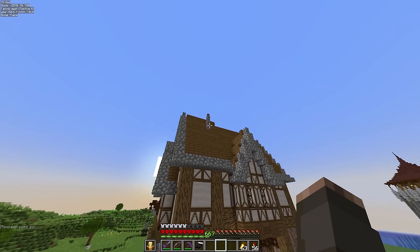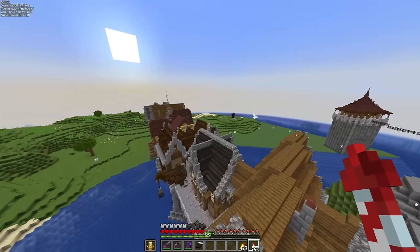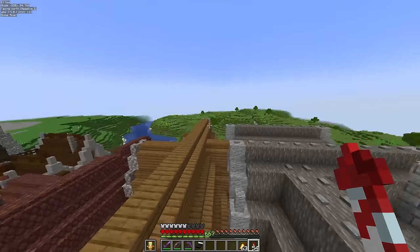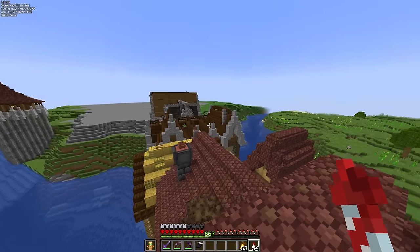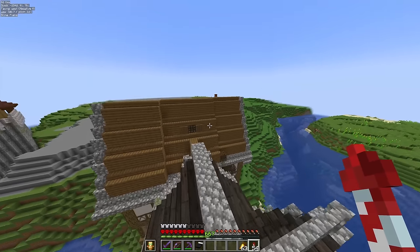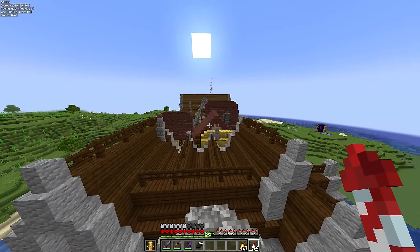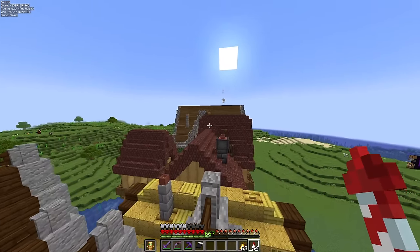Now, whilst I'm down here, you'll also spot that I have a little chimney. In fact, as we fly on up here, you'll notice that there are several chimneys sticking out all over the place, far more than there originally were. That's because I set myself a goal as I created the interiors to include at least one fireplace or something like a log burner in each of the buildings, as it would have been very appropriate in the sort of time that these buildings were built to have something like that in a home or really any structure, as it would be the only way to keep warm. And so we've got lots of chimneys.